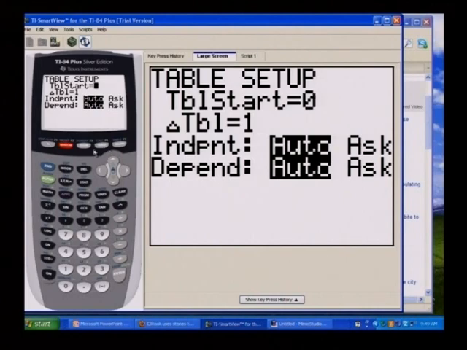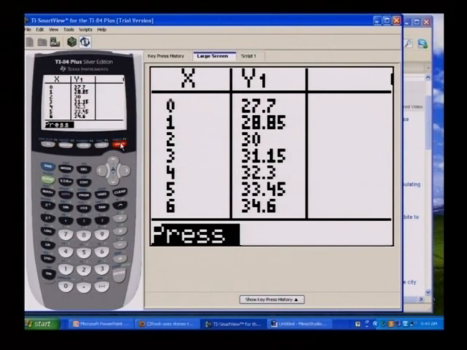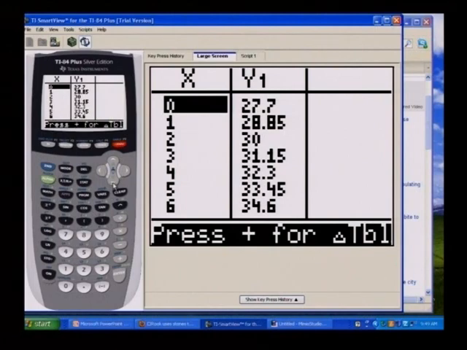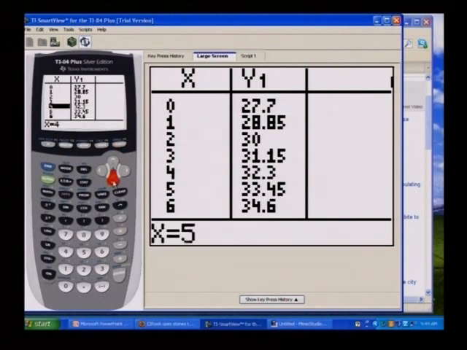All right, so we're going to now look at the table, which is above the word graph. And it looks like when x is 6, let's go down here, the expenditures for the education budget would be $34.6 billion based on my graph, based on the line I just fit to those data points. So I can make predictions with this.